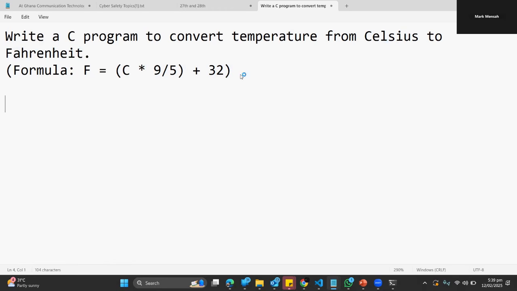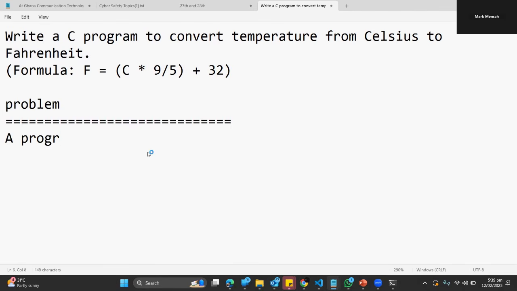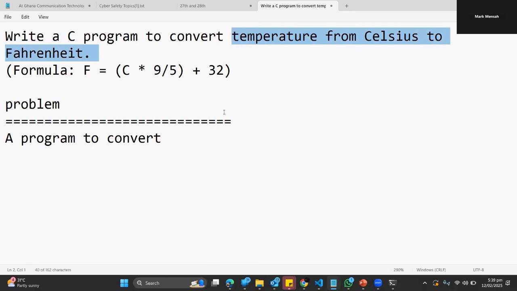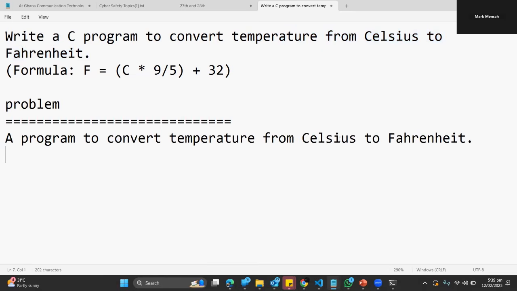So again, what do they want us to do? What is the problem? The problem is they want us to write a program to convert the temperature Celsius to Fahrenheit. Full stop. What inputs do I need? So again, I'll watch the question.